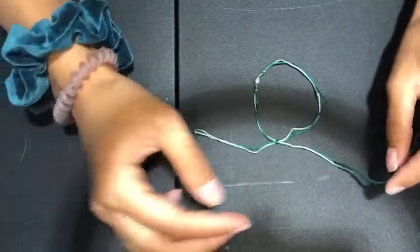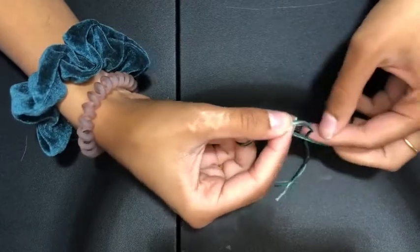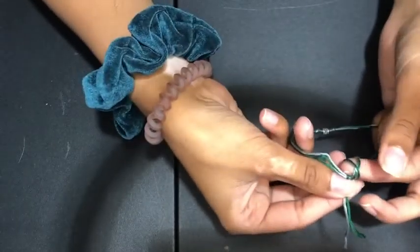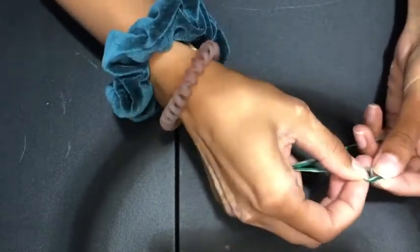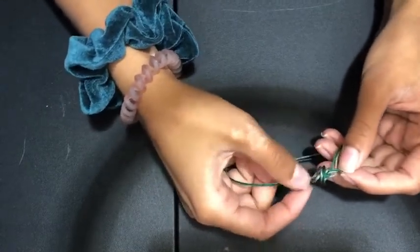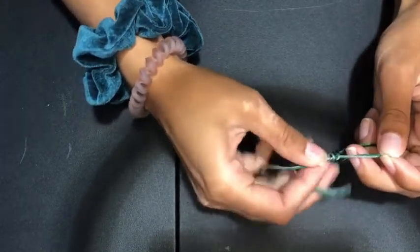Once you have your first loop, we're going to make our second loop. With the other string, make the same kind of X. Take this string, loop it underneath, and use your finger to help — sometimes it helps to make that X. Put it like that for the first loop, then cross it over to make the second loop, and that's your X right there on my finger. Cross it again and go right through the center of the X — thread it through. It's going to look like this. Then slowly pull that through — you see that X right there — slowly pull so that the X stays intact — just like that.